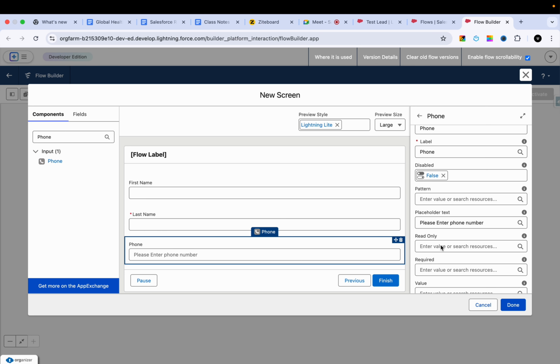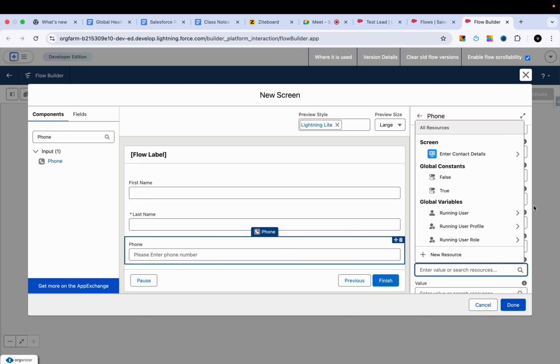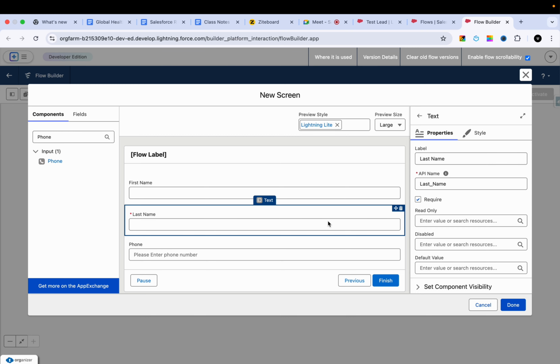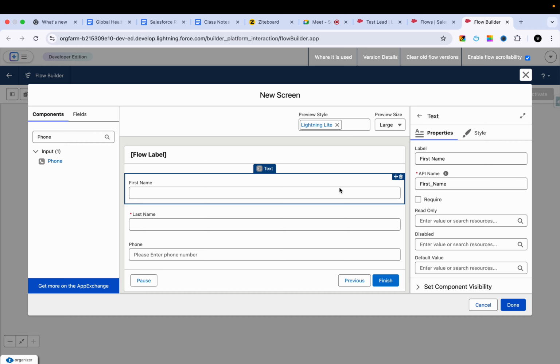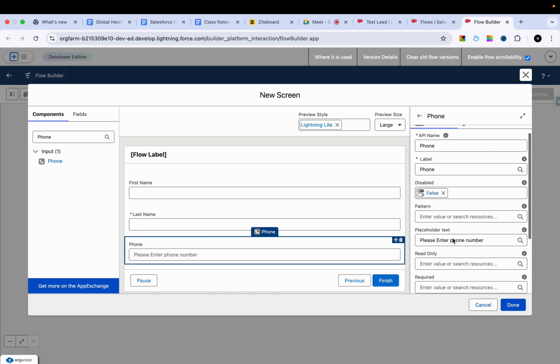It's not read only. We have seen these features as well. For example, if you want to make this field read only for particular profiles, you can do that, because these are not actual fields, they are just input fields on the screen. So we need to take care of FLS and field visibility as well. If a particular profile doesn't want to see this field, you can use these options.